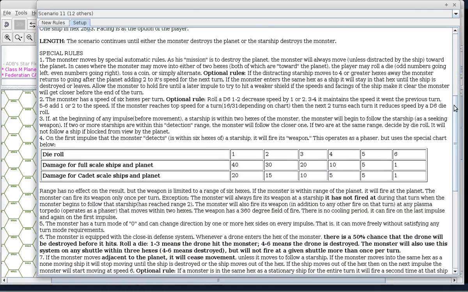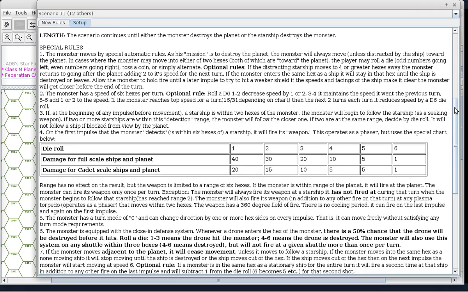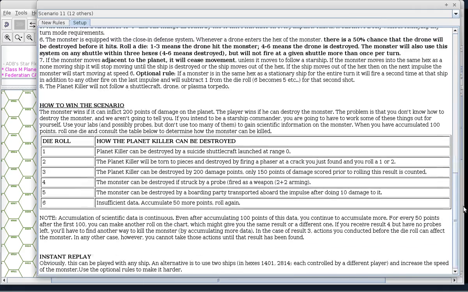And then everything comes down to how does the monster operate. Well, we don't know how to kill the monster or how to win the scenario, so we have to gain research points before the planet killer or the monster can inflict 200 points of damage to the planet. And once we gain the 100 points of research, we can roll a die and find out how to kill or win the scenario. I've rewritten a couple of these. So the planet killer can be destroyed by a suicide shuttle. I've added launched at range 0.